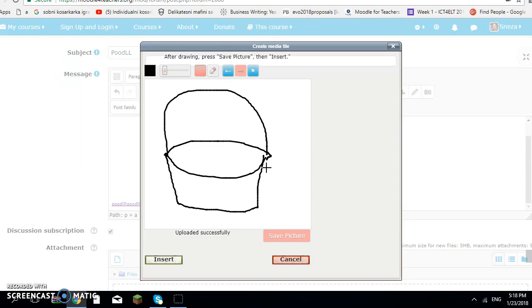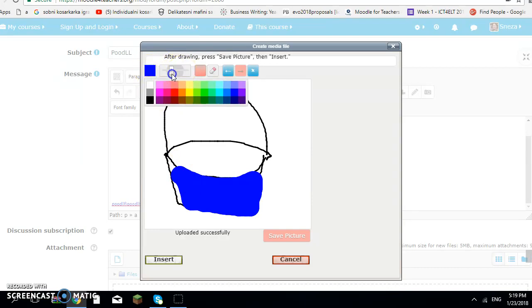I always check with my students whether what I was drawing is actually what I wanted to draw. We can change colors here and choose some other. We can change the width of the line here, so maybe use it as painting. Right, it is a blue bucket, and I will just return it and change the color and make flowers.